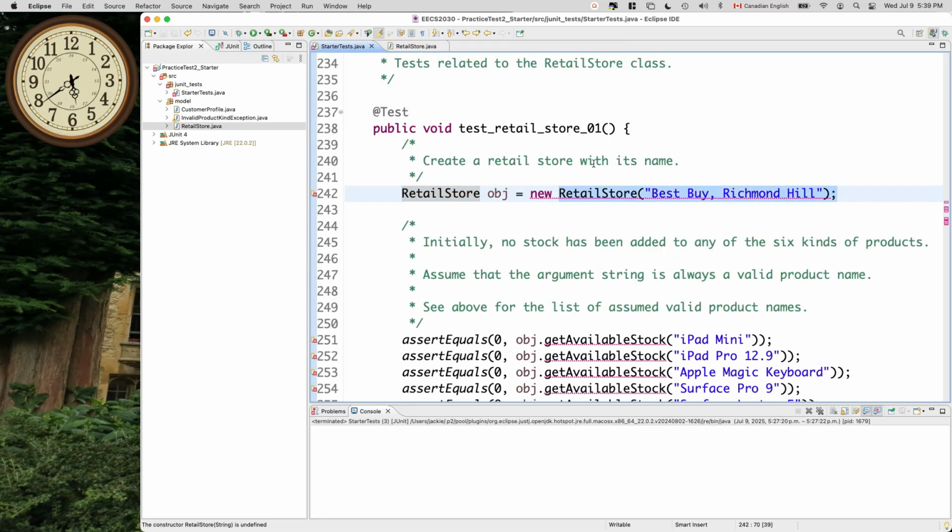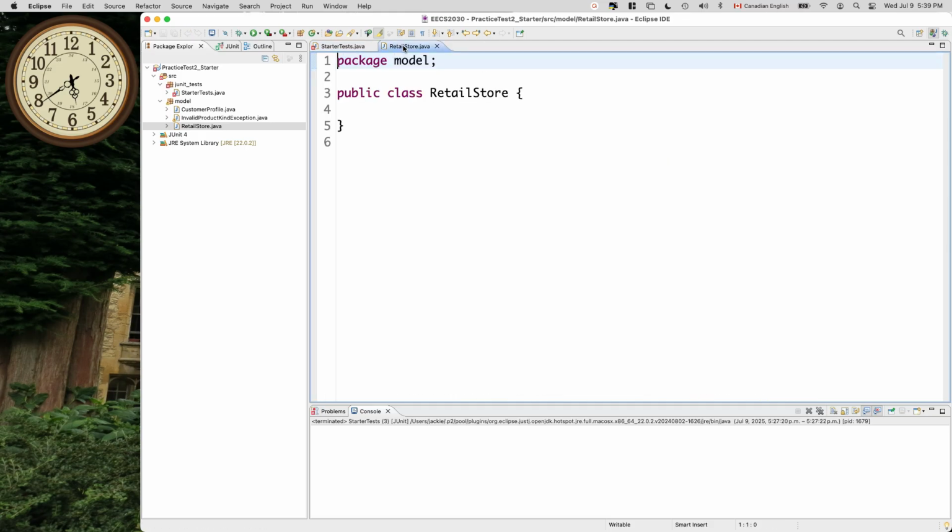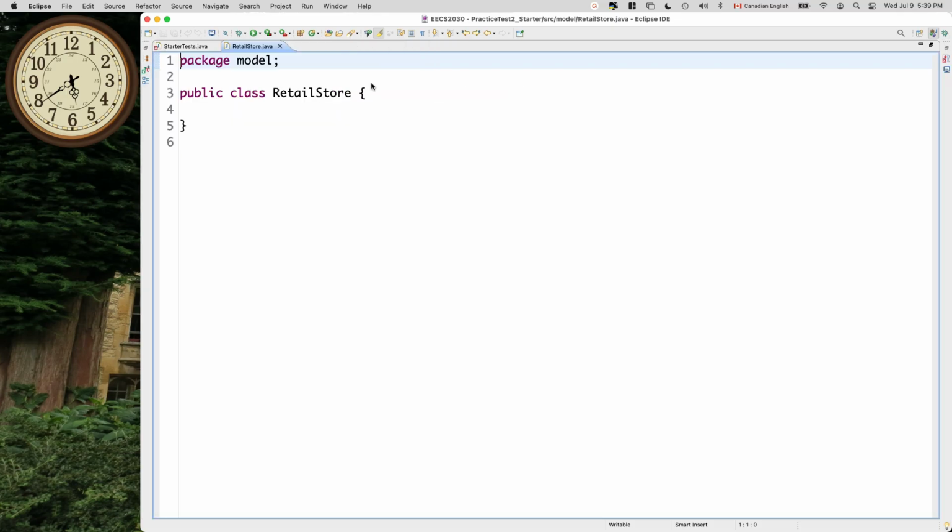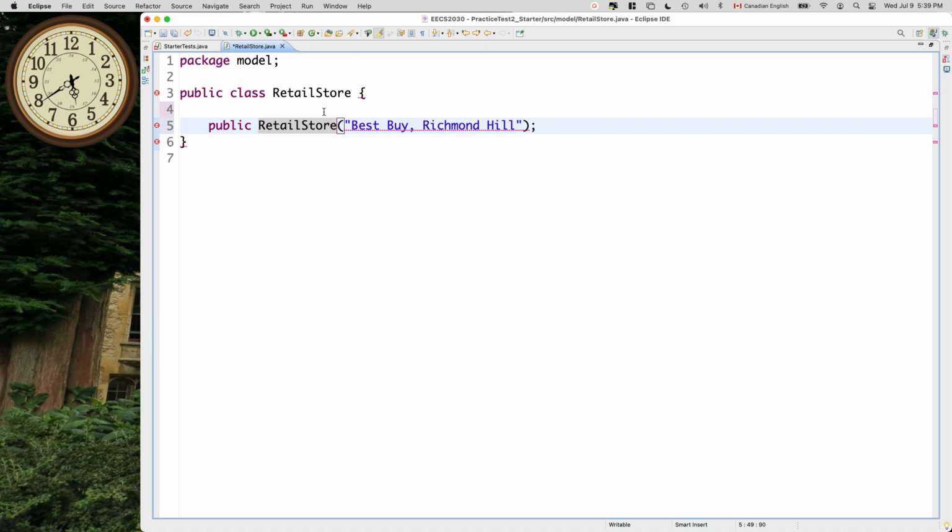You can see the retail store with its name. Apparently, Best Buy, Richmond Hill should be the name of the store. Seems to be very straightforward. So if you like, we can create an attribute for the name of the store right away. So public, that's the name of the constructor, and this will be just the string, the name of the store.